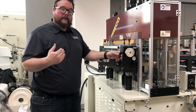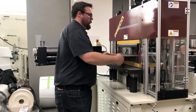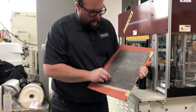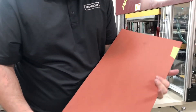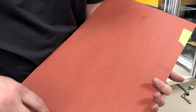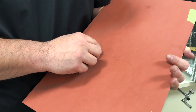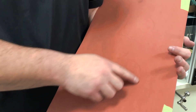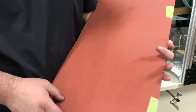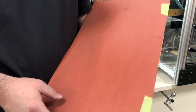We lowered the mic stop 10 thousandths and took another cut — let's see if that got us what we were looking for. Perfect — you can see we cut the carbon paper. That's telling me we're going to leave a mark. Look at that: a nice clean impression. What you want to check now is that we didn't cut too deep. We cut the carbon paper, but we don't want to be cutting down into the vulcanized fiber. I'll rub my fingernail over it and try to feel for a ridge or a cut — and there's none. This is perfect. We've got a nice clean impression all the way around, which tells me the die is nice and flat. We cut the carbon paper but not the fish paper — that's exactly what we're looking for.